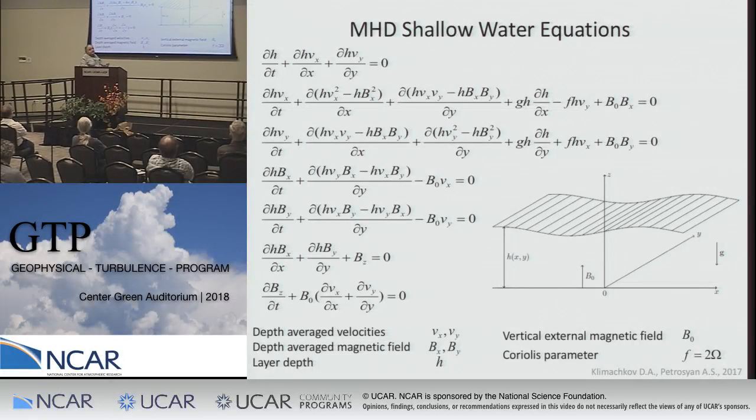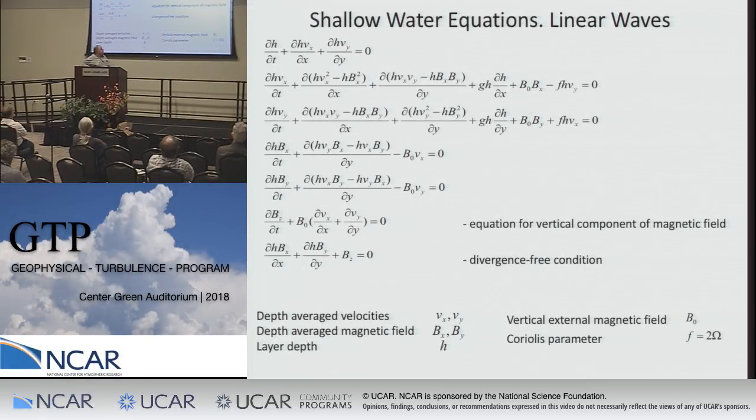So my outcome is that if you want to write shallow water equations, you need to put the third component of the magnetic field in the divergence-free condition. Indeed, you don't need the third component to develop the theory because these conditions are separated. You need them when you want to solve this set of equations on computers. But you need to understand that the magnetic field has three components, and the third component can be computed or derived having the first two components. So the magnetic field is axisymmetric. This made some change in the dynamics.